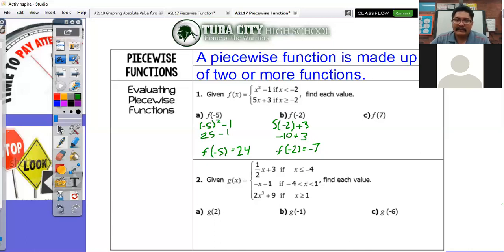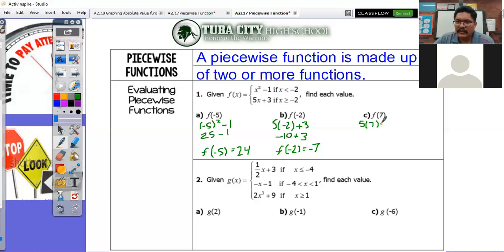Now for the last part, part C. So f of 7. So the function, if I input 7, what is my output? Now, again, I have to look at these if statements. Is 7 less than -2? No. Is it greater than -2? Yeah. So we're going to use this bottom one again. So I'm going to plug in 7 for this one here.